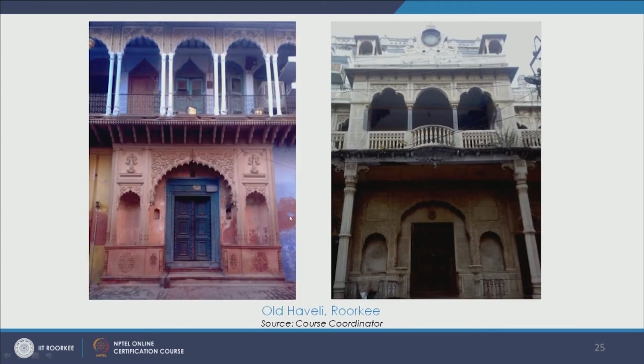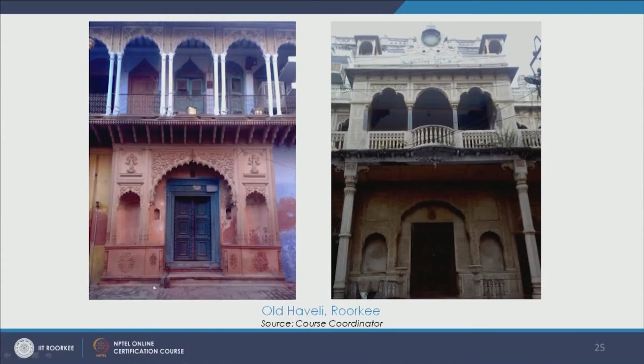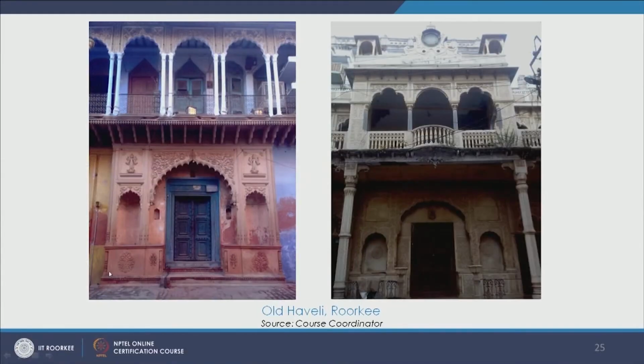This is an old Haveli in Roorkee itself, and here we see a lot of details in timber, we see details in metal and stone. It's still there in good condition, and it also reflects the economic status of the person who lives there. And there are several stories that we get to know of the past when we visit here and talk to the owners, who very happily agreed to discuss and get interviewed also. So this is a very exquisite entrance we see over here.